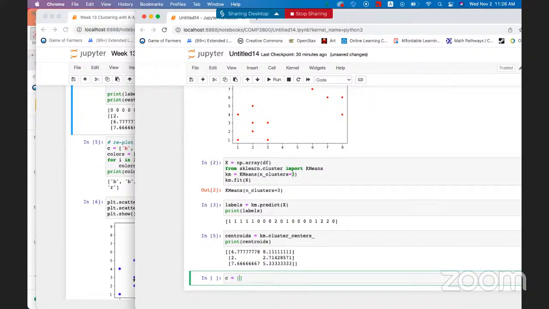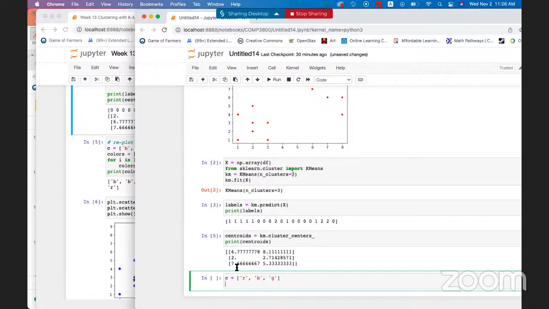The color could be red to represent the first group, blue to represent the second group, green to represent the third group. And these are the labels for each dot, right?